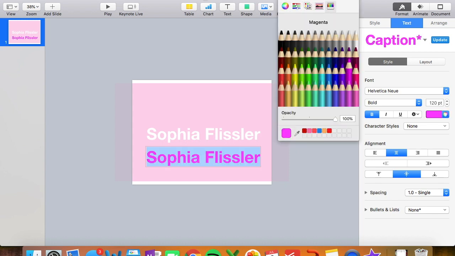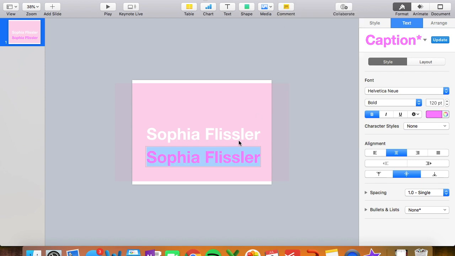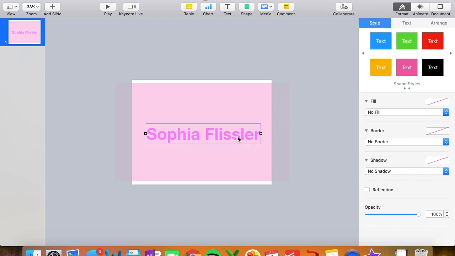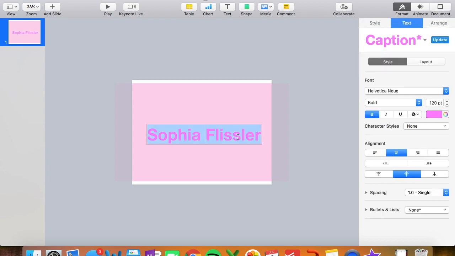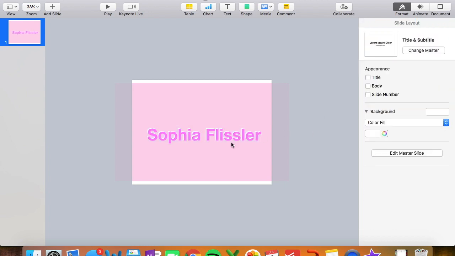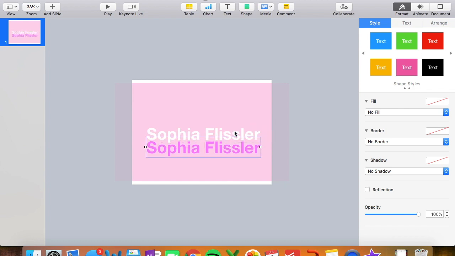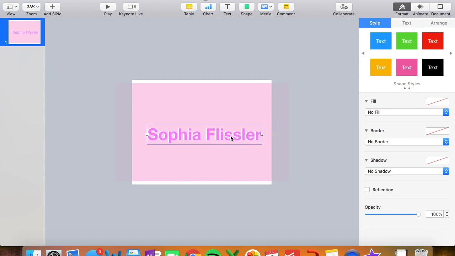She sort of has an overlay, so Aspyn sort of has this white border or shadow almost beneath hers. So you can create that same effect just by copying and pasting two text clips and changing and layering them on top of one another.